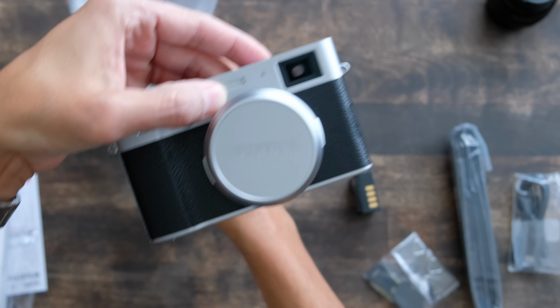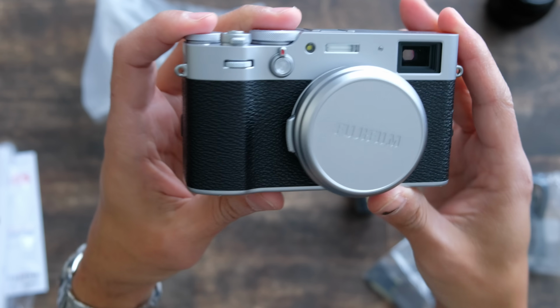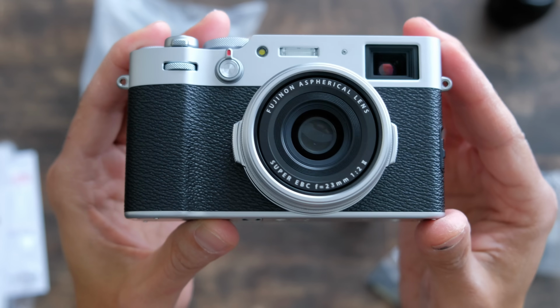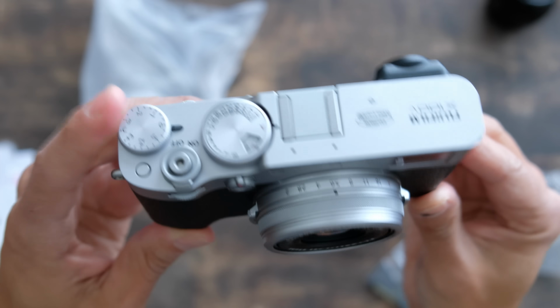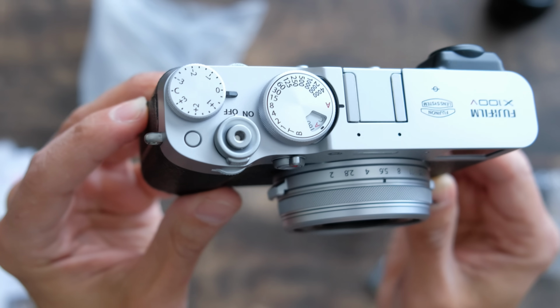Oh, yeah. Oh, that's pretty. Oh, that's why you buy this camera. Get out, get out. Get in. Oh, that's why you buy this camera. This camera is beautiful. Look at that. That's great. That's why you buy this camera.